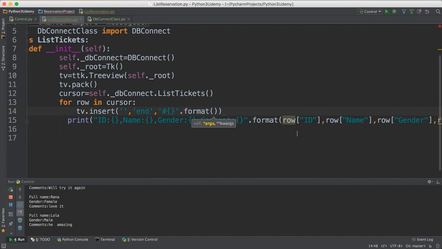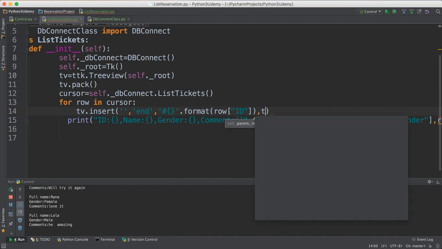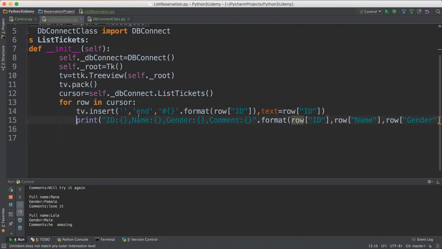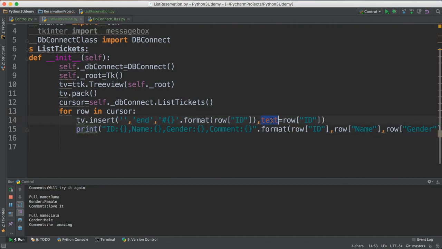Because I need to use this same ID as an indexing for me. So he gives us hash 0, hash 1, hash 2, hash 3 as a key access. Then the value, the text I want to show. Whatever you have in the row, I want to show it here. So this is basically how we're able to insert the first row.